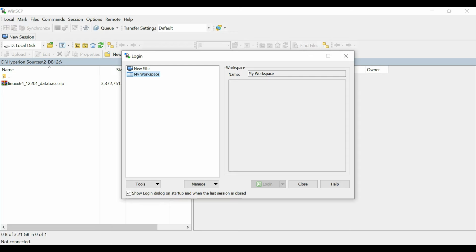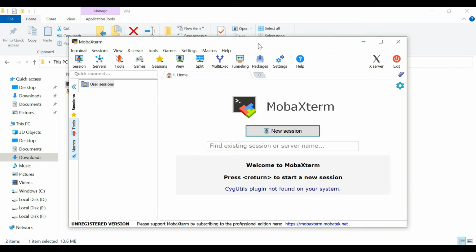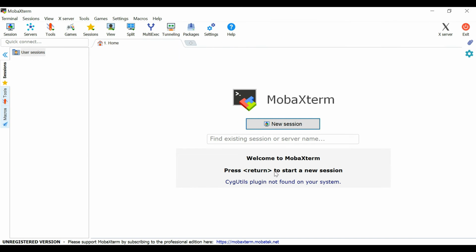Okay, let's start to install MobaXterm. Just double click on it. It will start the application. Okay, so currently we installed MobaXterm and WinSCP application.